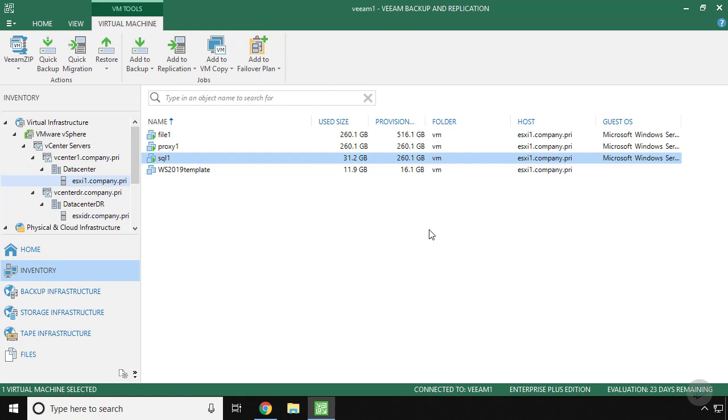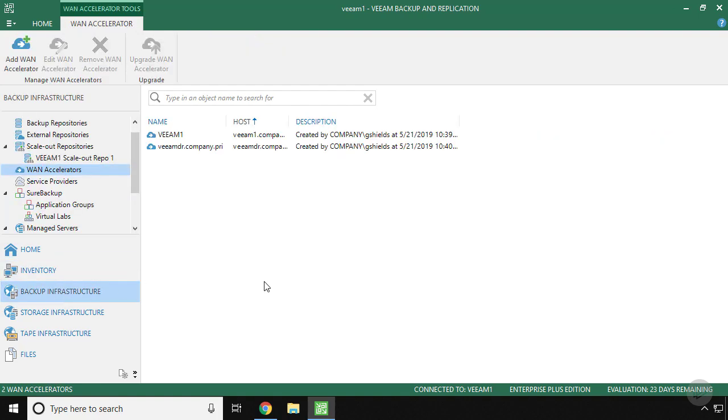Now, before we actually get into recovering virtual machines into Azure, there is an optional additional function that we may want to add to speed up the process of that recovery. This is by configuring an Azure proxy. I'll show you down here under Backup Infrastructure that this is kind of a small auxiliary machine in Azure that Veeam will use to transport data to the blob storage up there in your Azure account.